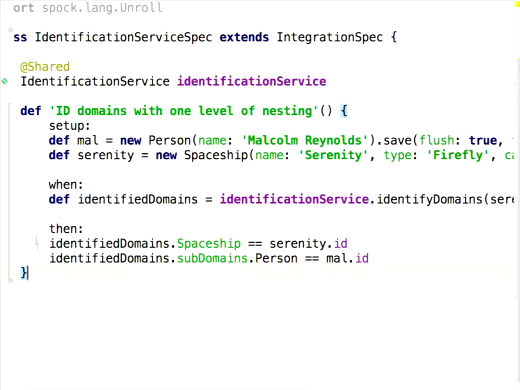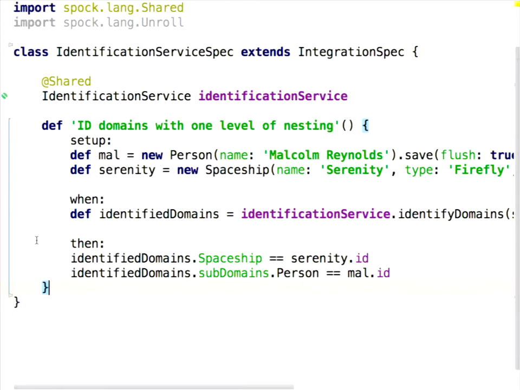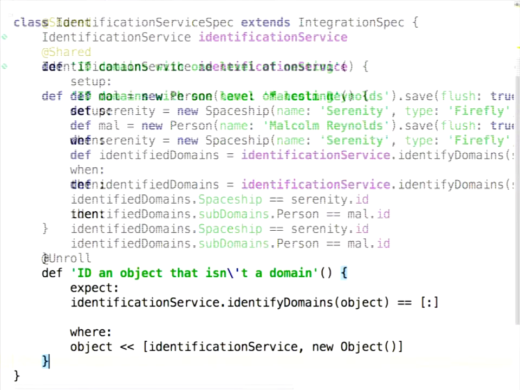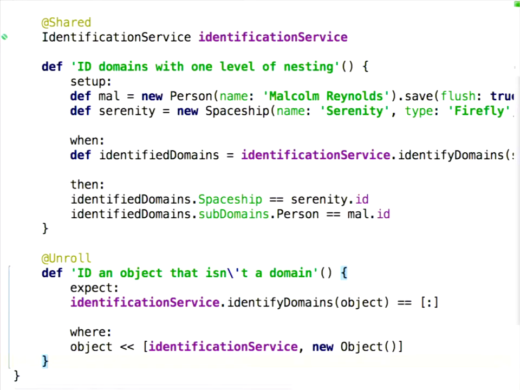We will add another integration test that checks that for non-domain objects, we will get an empty map. So let's check them as well. Here, I'm using another very powerful feature of Spock, which is unroll. You know what unroll does?